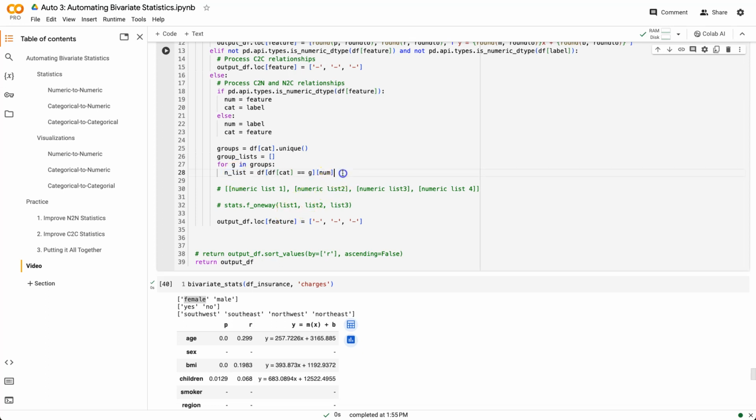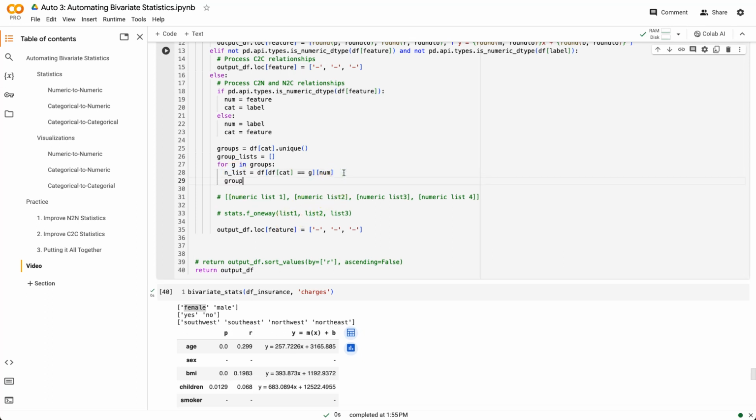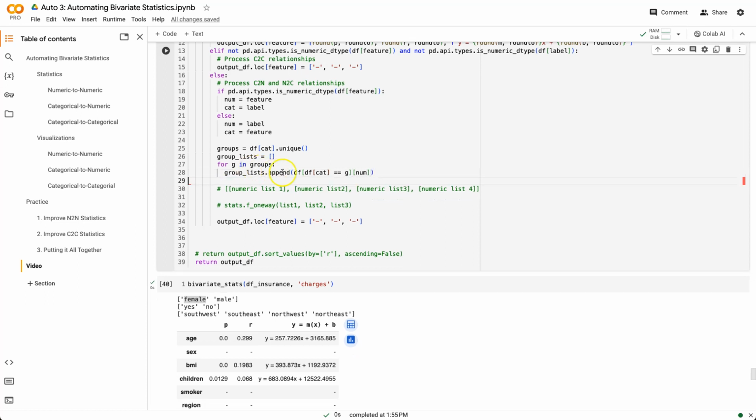and store it here in nlist. Then all I have to do is say group lists dot append numeric list and put that in, or glist. Or you could have done this all in one line. We could just say group lists dot append, and that's the same thing. Let me save ourselves a line.